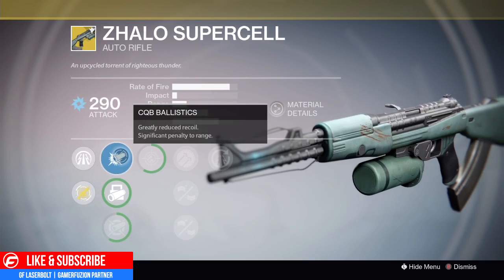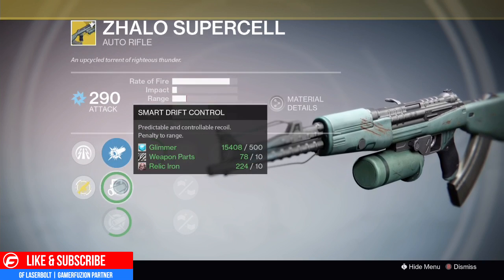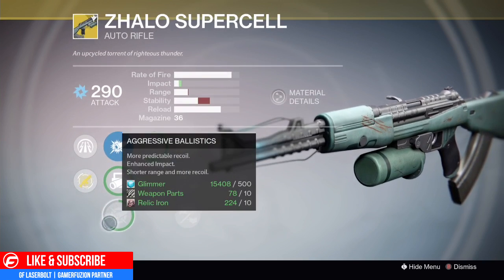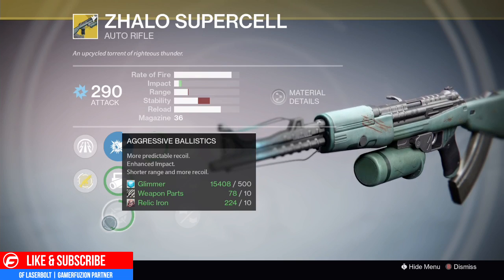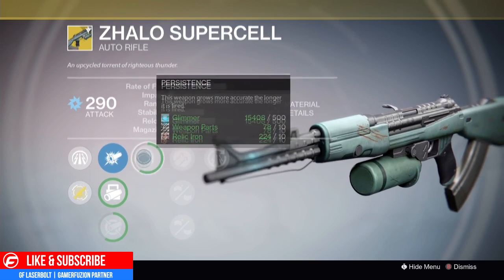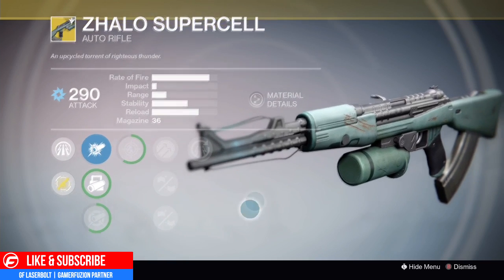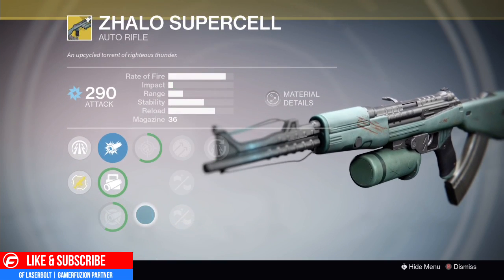So it comes with the CQB ballistics. It comes with smart drift control. As you see, the range does drop a little bit, but you gain a little bit of stability. And it comes with aggressive ballistics as well. You increase your impact, reduce your range, and reduce your stability by a lot. So it's going to depend on how much recoil it has, but based on that, you're going to be able to go with that. Like I said, once I get this weapon, I'll definitely have a review for it, so you guys can see if it's worth the opponent for Year 2.